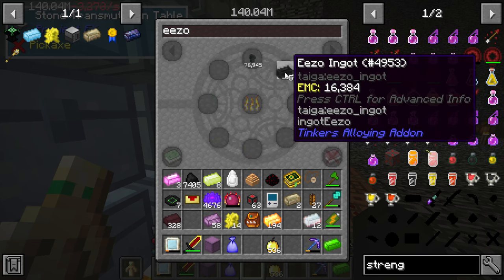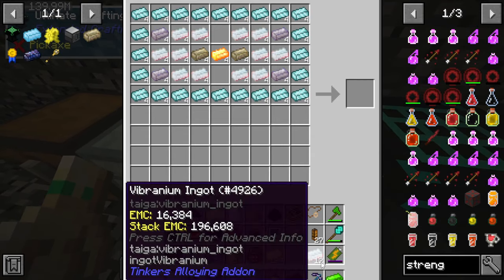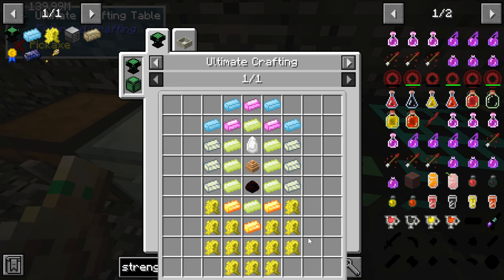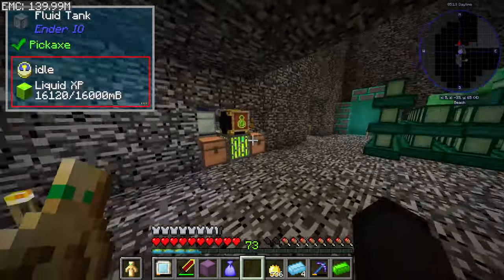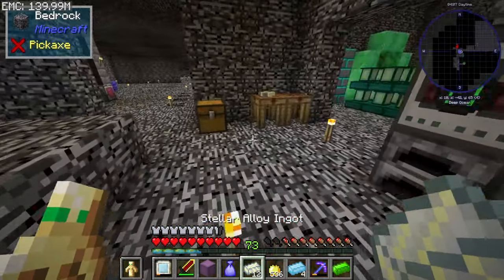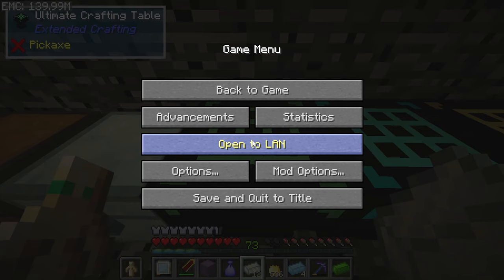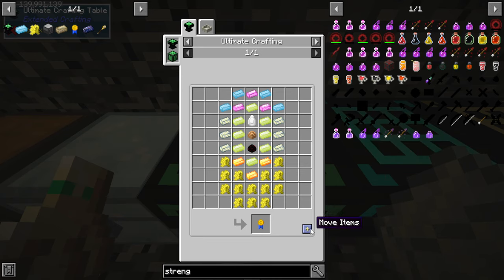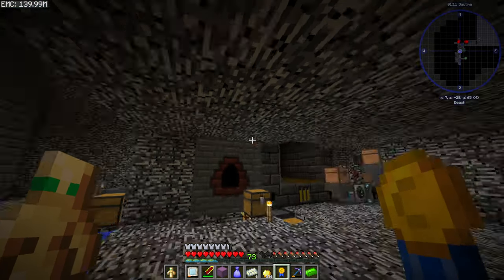I don't think we need anything else with extended crafting at the moment. That's like crazy. Right? All right, what are we missing? I think we have everything, besides, like, maybe the stellar alloy that I had over here cooking. We should have everything for the Medal of Hero. Maybe. If we get lucky. Yep, we have everything. Beautiful. That is an achievement, if I say so myself.